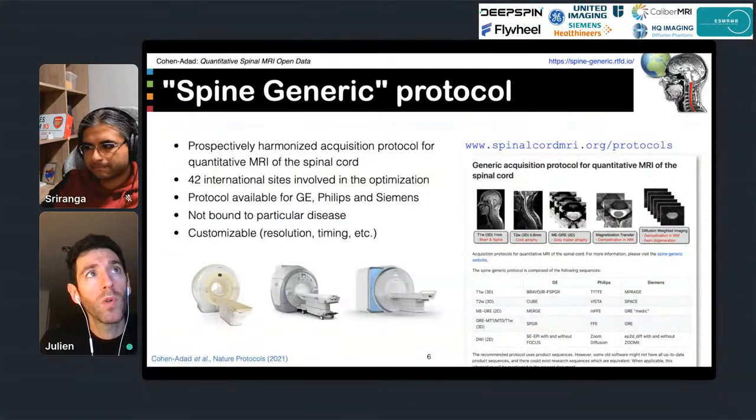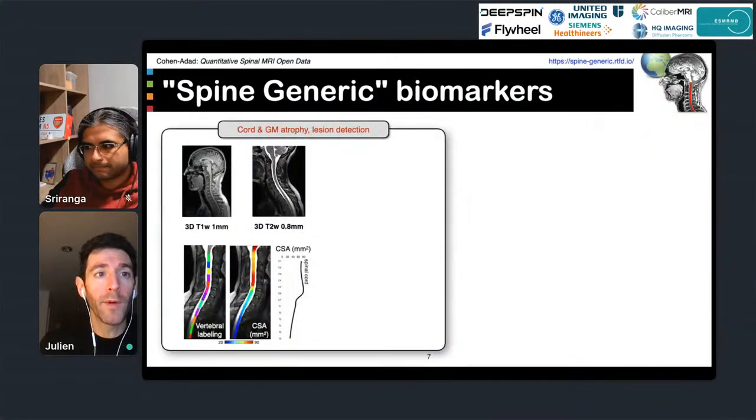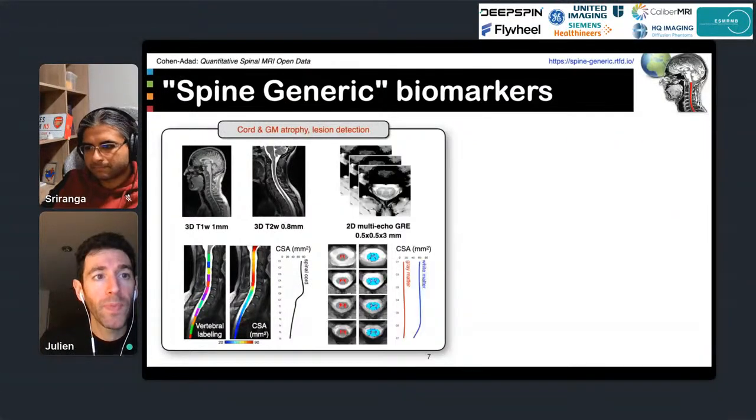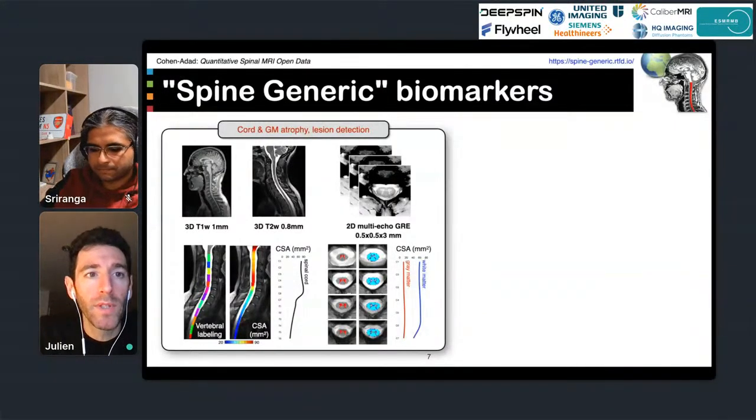So what does the protocol consist of? Briefly, it includes a 3D T1 weighted scan that includes the whole brain, cervical and part of the thoracic cord, a higher resolution T2 scan for cord atrophy measures, a gradient echo, multi-echo 2D axial scan to measure white and gray matter.